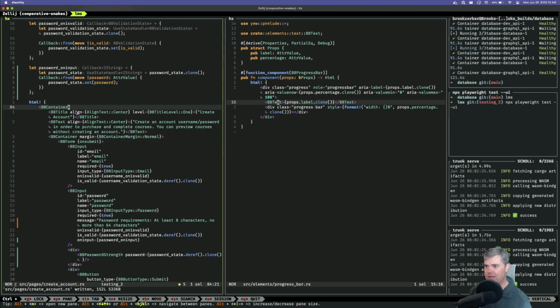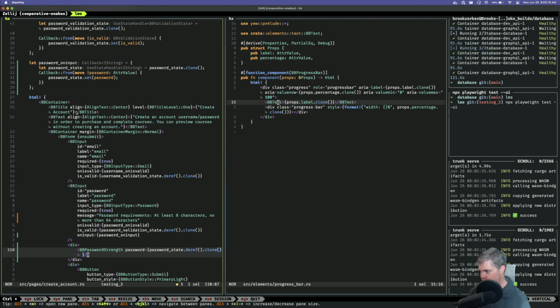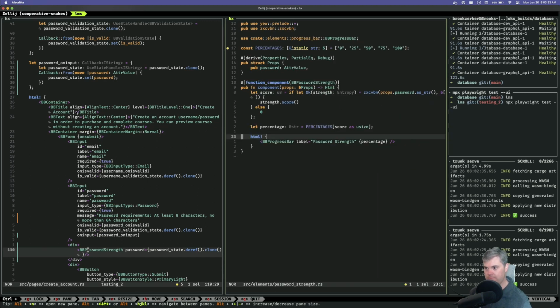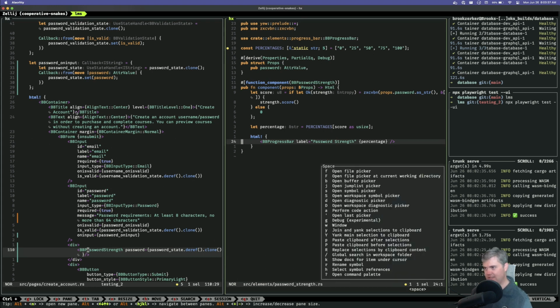I'm trying to say password strength on this, right? Oh yeah, I'm trying to say password strength, and it doesn't like that.